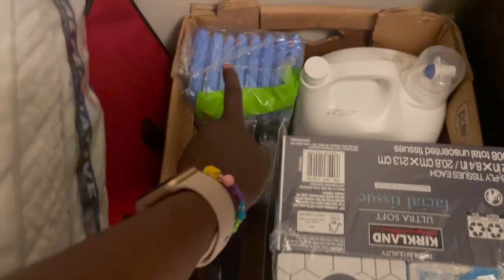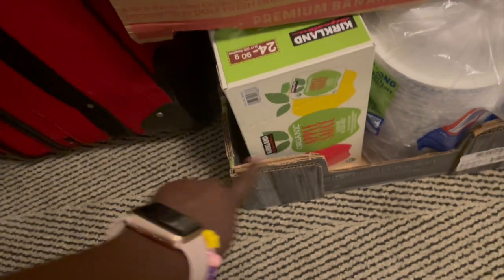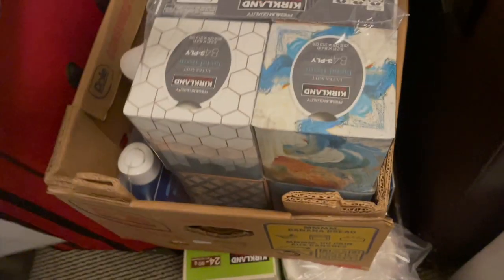We did a bunch of grocery shopping. We got tissues, cleaning supplies, sponges, these little hooks just in case, batteries, laundry detergent, paper plates. We had to get the applesauce. If you know me, you know. Anyway, applesauce. There's silverware and cutlery there as well. All of this was Costco. And these pillows we also got at Costco. That was everything we got today.